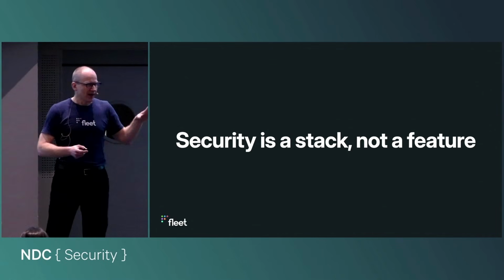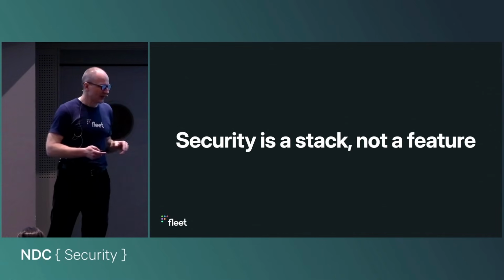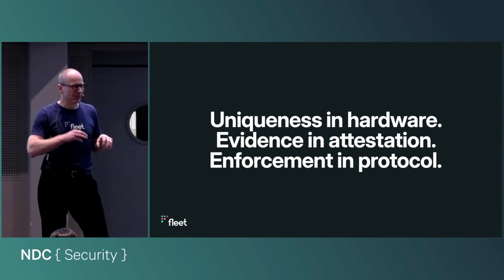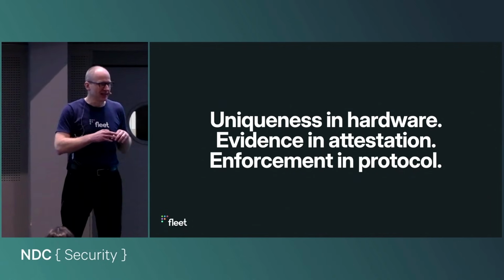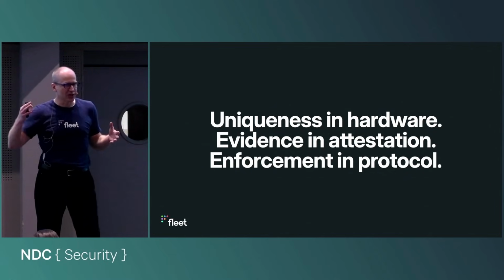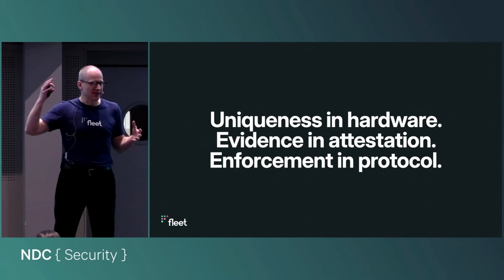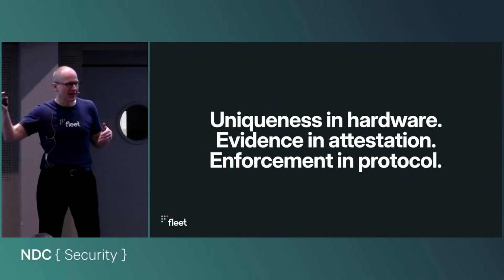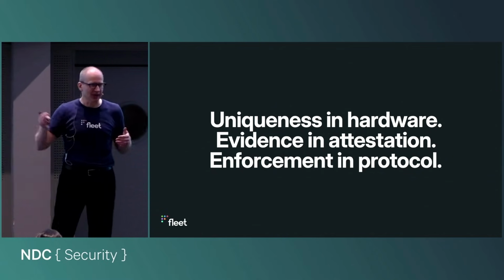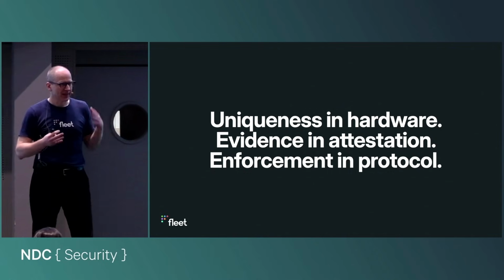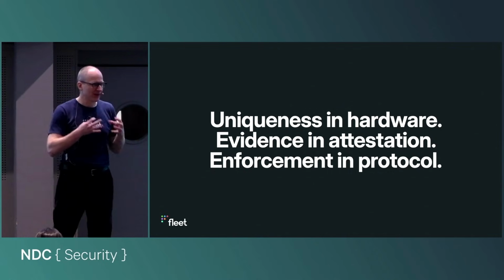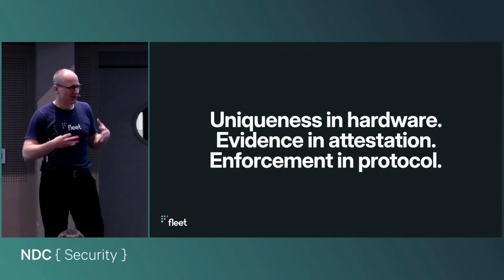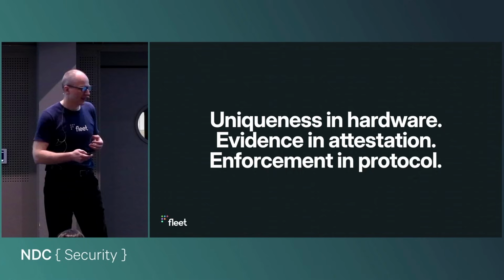Now the mental model becomes linear and composable. So let's sum it up. Hardware creates a non-exportable key. Attestation produces verifiable claims about that key. A certificate or key registration binds it to application-specific identity. And then the protocol, whether mTLS or HTTP signatures or something else, carries proof of possession in real traffic. Each layer does one job. None of them alone is sufficient. Together, they create continuity from silicon to request. That layered model is what turns cryptography into architecture.